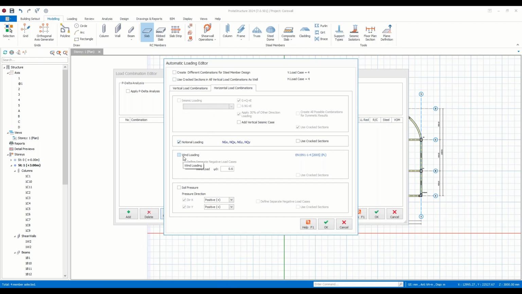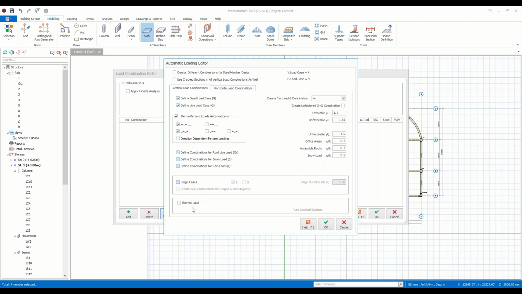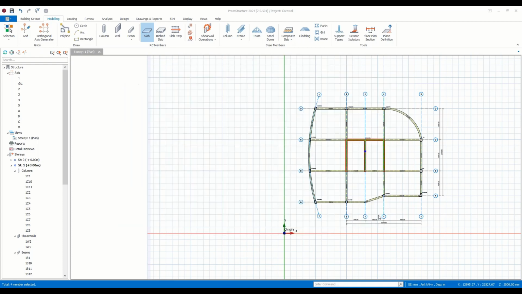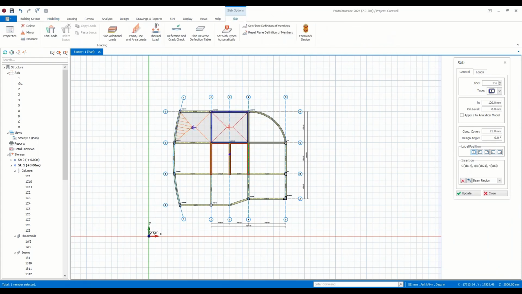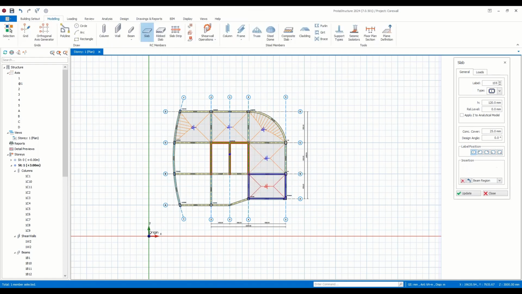I can show this later. You can also select, for example, wind loading, soil pressure, or different load cases from here. Okay, so let's just click to beam region and the relevant slabs will be inserted just like this.